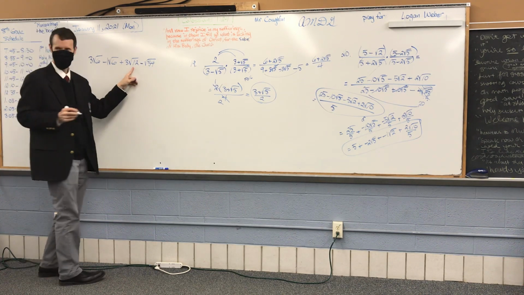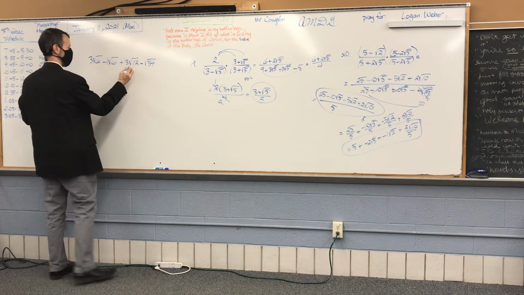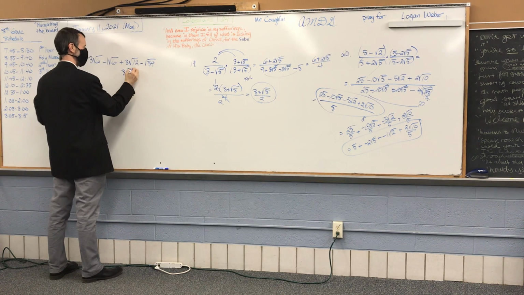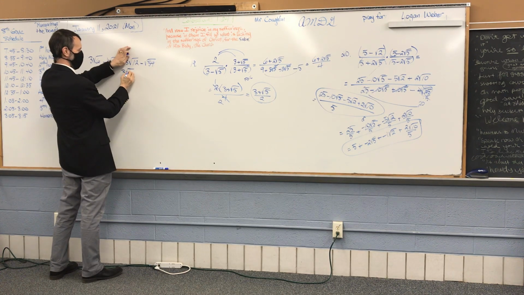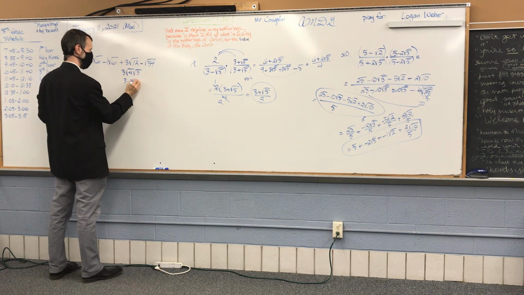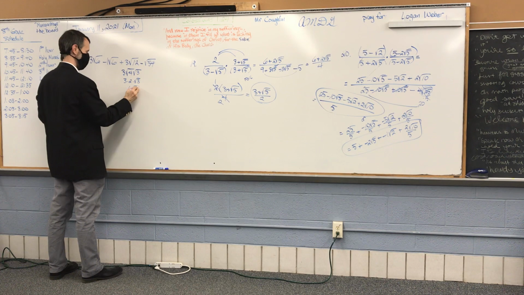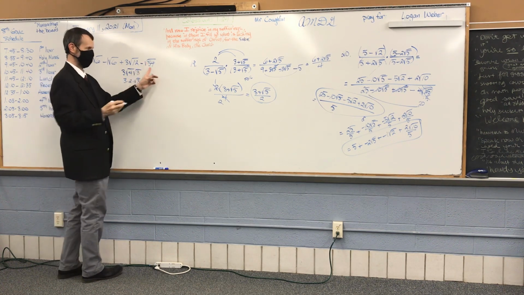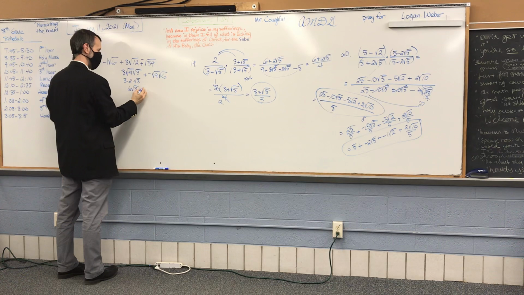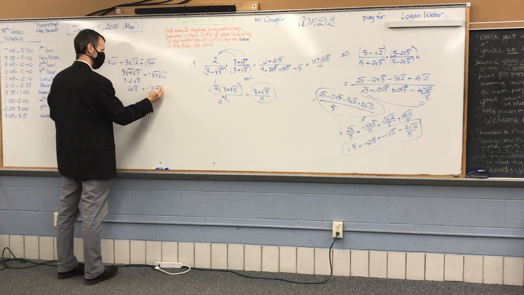What about here? It reduces. What does radical 12 split into? Radical 4, radical 3. So this is 3 times 2 times radical 3, which is 6 radical 3. Okay. What about this monster? It splits into radical 9, radical 6. Good. What is that really? 3 radical 6. Plus negative 3 radical 6.